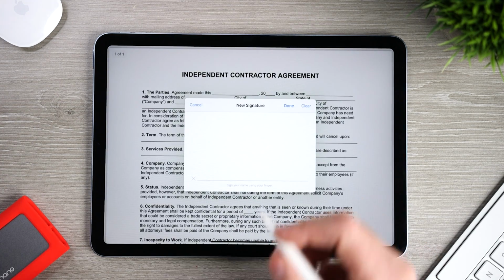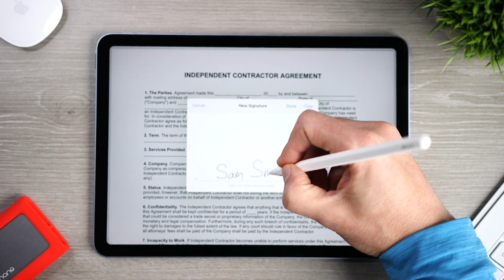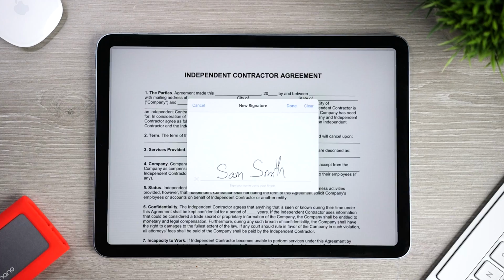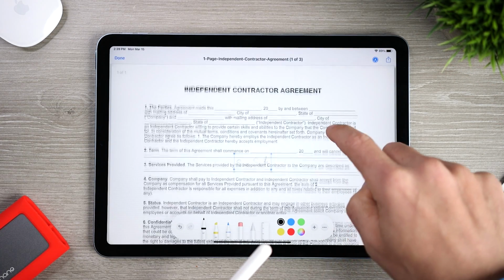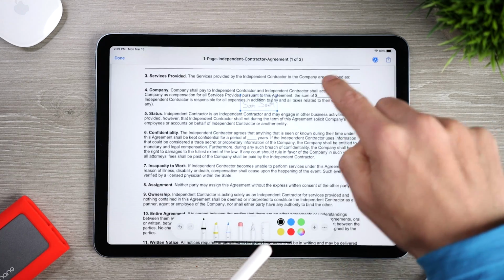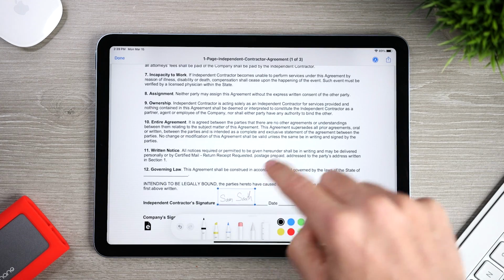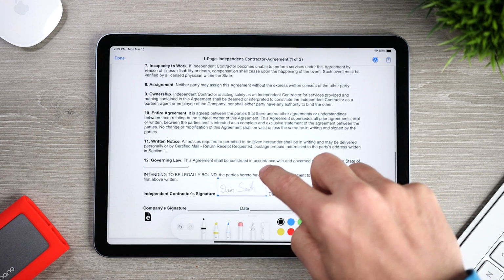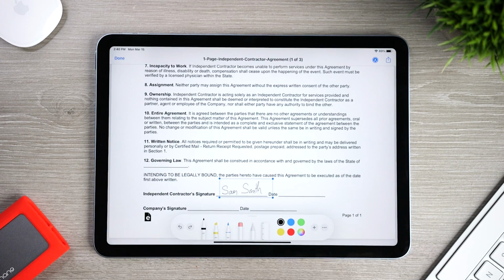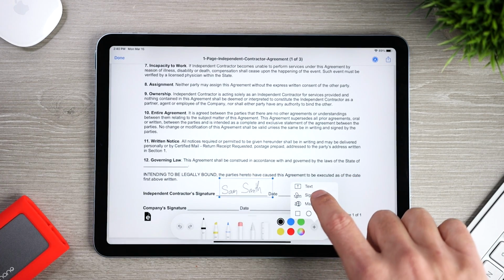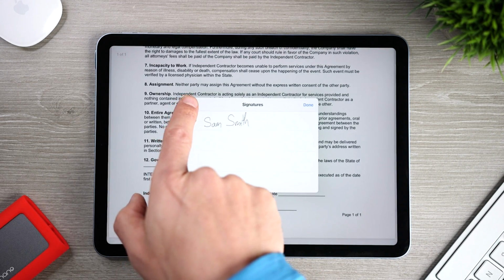If it's your first time, you'll be prompted to add a signature, and you can use your finger or the Apple Pencil to add your signature. Once it's on the screen, you can place it where you want and resize it as needed. Once you click off the signature, you can tap on it again if you still need to resize or make some adjustments. The best thing is that now that you added a signature, the next time you go to sign a document, you can just click on the plus icon on the bottom right and select your existing signature. You can also add additional signatures or remove any that you no longer need.